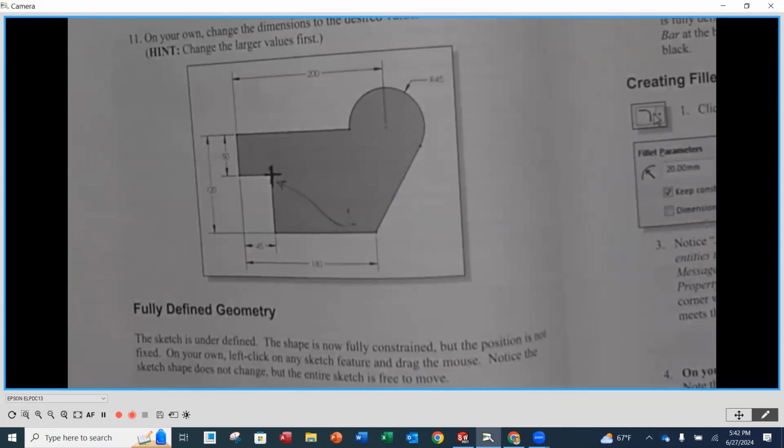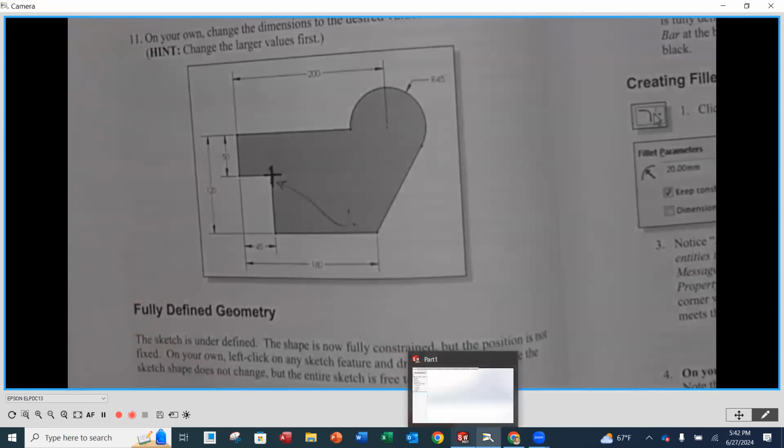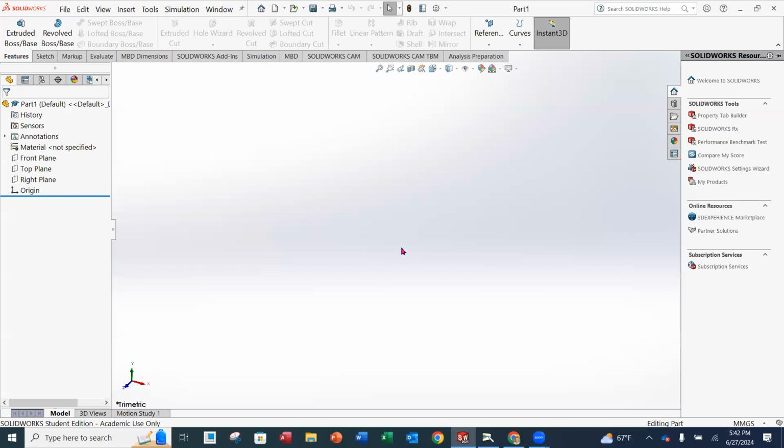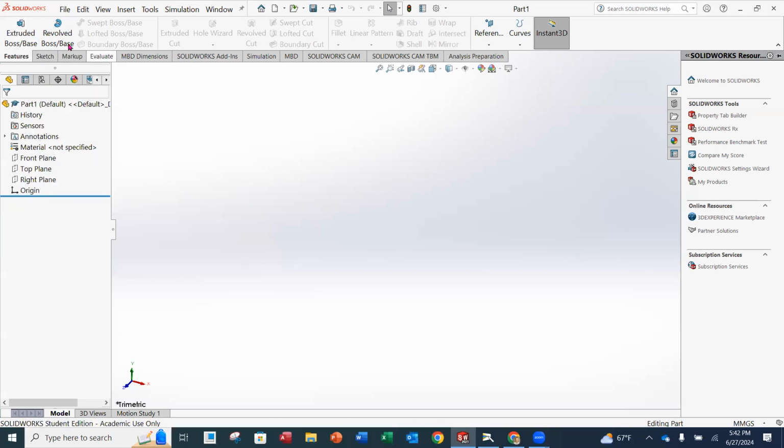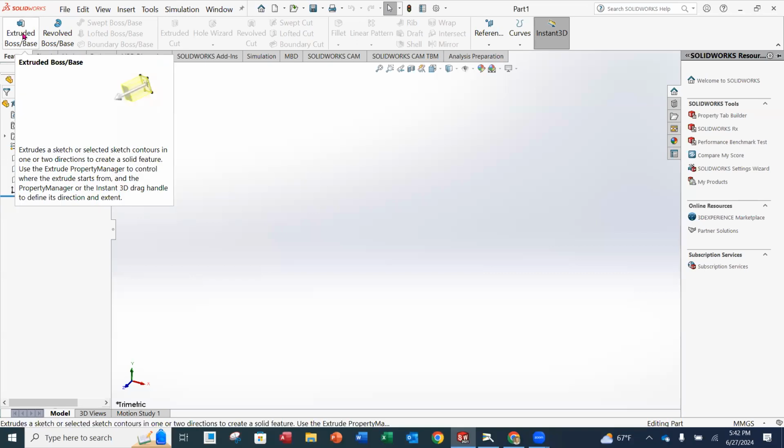Again, they do a step-by-step process, but I think it's a little bit roundabout, especially where you guys are at right now. I feel like you're ready to just get our fully defined sketch and move on. So what I'm going to do is open up my SolidWorks, and we're going to use this to create our sketch. Okay, so we're going to do an extrude boss face. Even though this is a thin member, we still have to create that material, and we have to start by doing this extrude boss face.